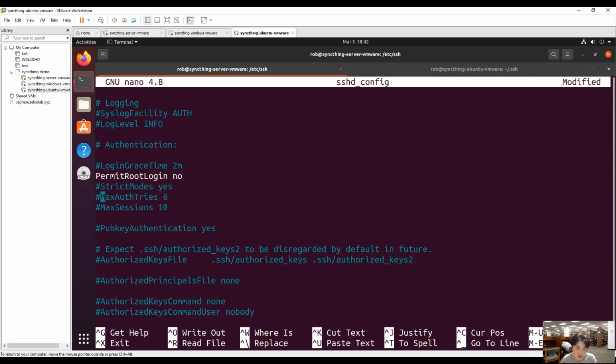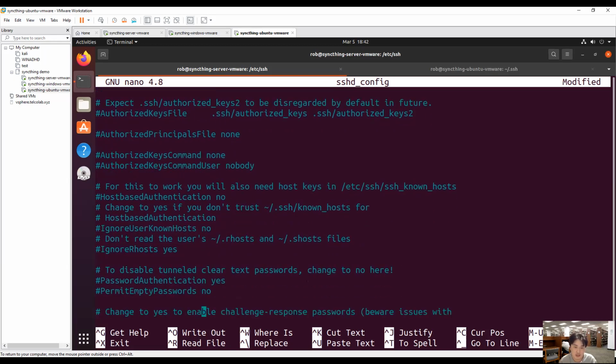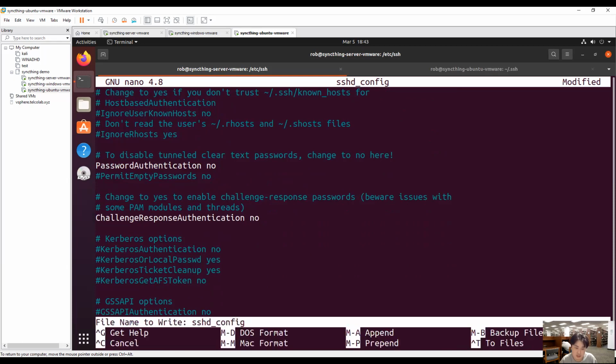So right here is the max authentication tries. Oh shoot. There's no way you're going to type your password wrong 6 times. We're going to lower it to 3. The next one is actually right here. We see pub key authentication, yes. What that means is our default settings already allow public key authentication to be enabled by default, so we don't have to change it. But the last one we're going to have to change is for password authentication. It is right here. We're going to delete this hashtag. Now we're going to put no. With that being done, we do Control X, save the modified buffer, and we click Enter to save it.